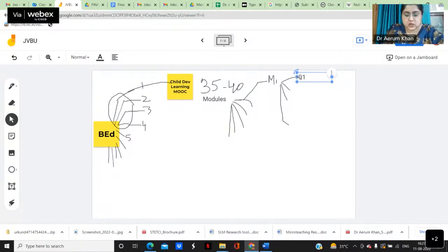Quadrant number 1 is a text part. Suppose that the first topic of this particular paper is growth and development, or principles of growth and development. So you will be creating a text part for the growth and development paper. This text part will be approximately 3,000 to 3,500 words.